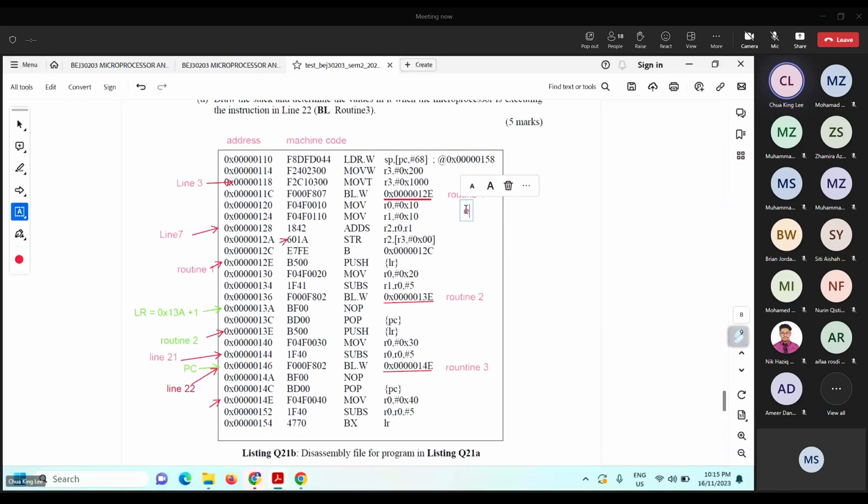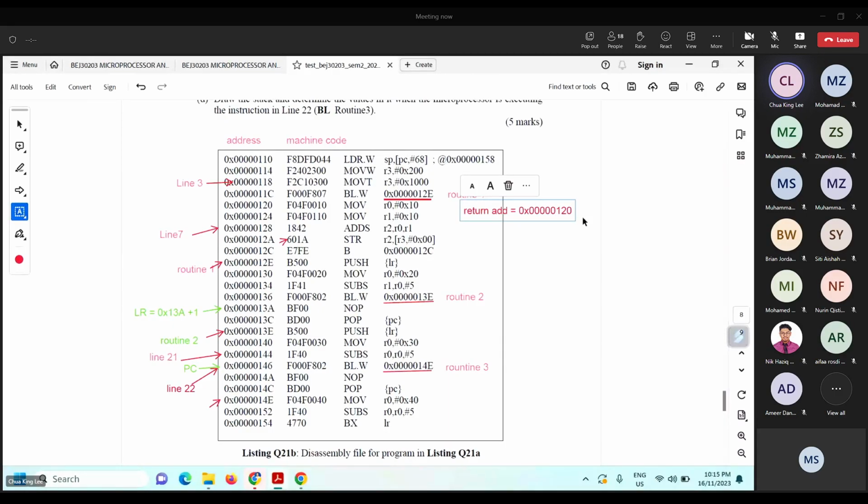The return address is 0000120, but the LR value is 120 plus 1.